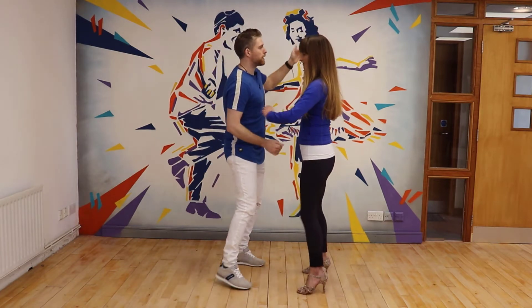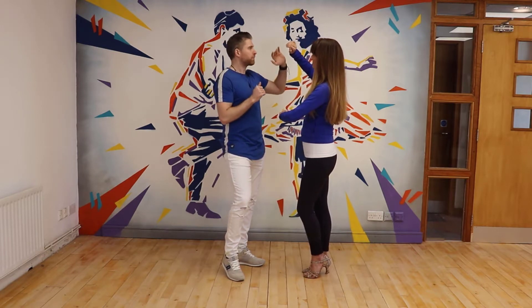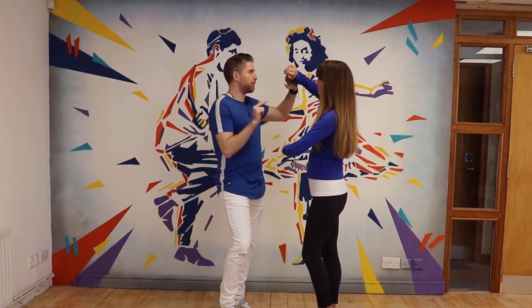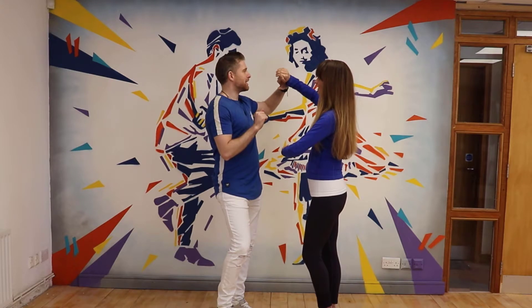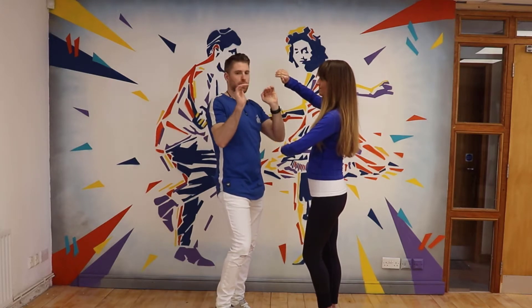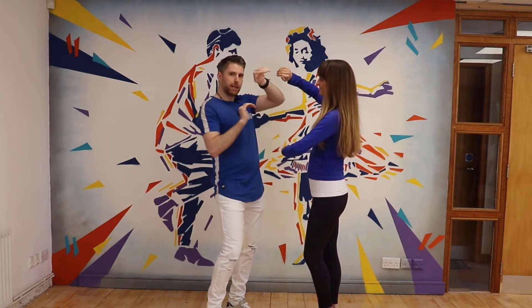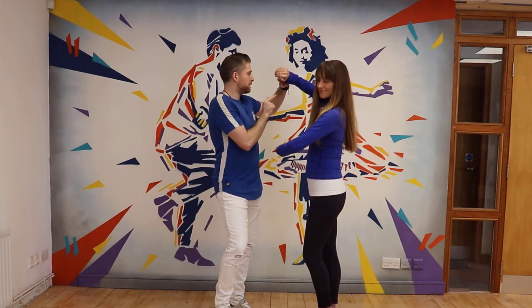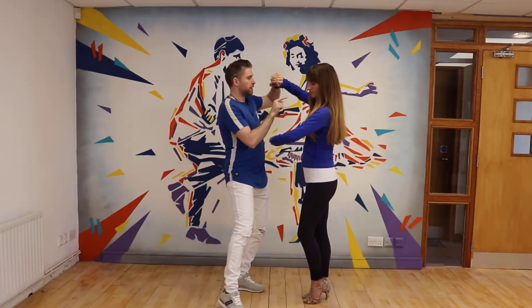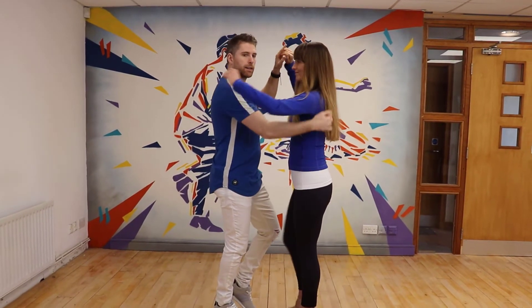So one, two, three, four. You can see I'm slightly changing my hand grip. What I'm doing is leading with the two middle fingers, and that's going to be on the inside of her palm. You're never dragging with the fingers. You're always going to lead inside. If you've got a nice little crab claw and she's got the crab claw, it means we can pivot from here. We'll keep it a nice L-shaped frame as we turn because this is going to create the window here.